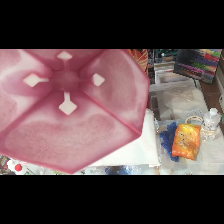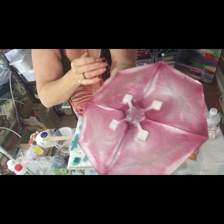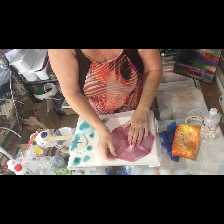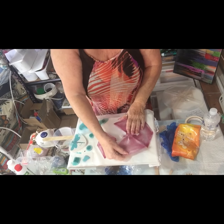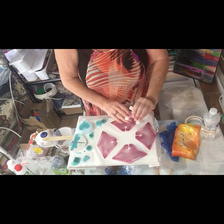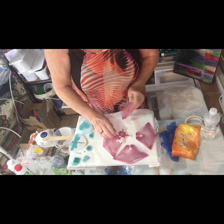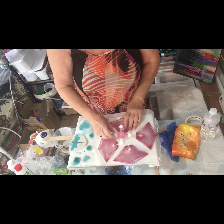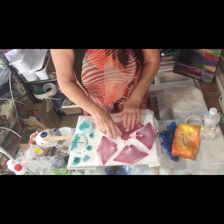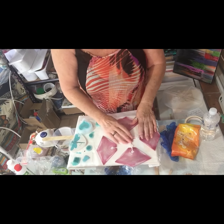That's the back. And the front. So you can see how it can be a complete center item, plus individual pieces. And if you change your mind, you might like to have that side. You might decide that you would like the back. Either way, it gives you so much choice, this mold. I think that's why I love it so much. I'll just leave that one there.